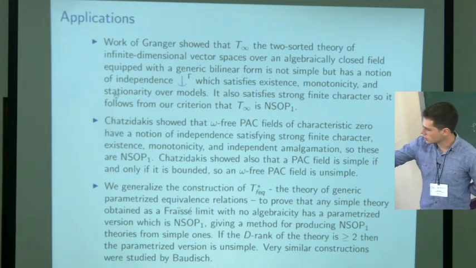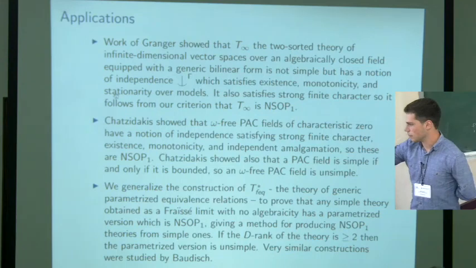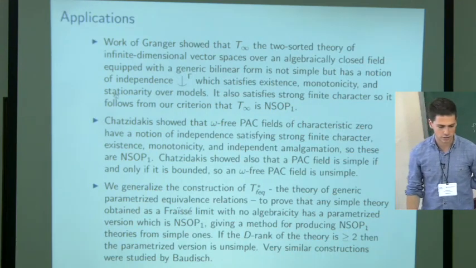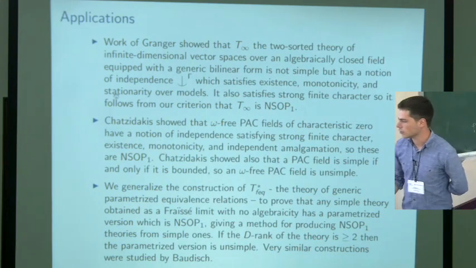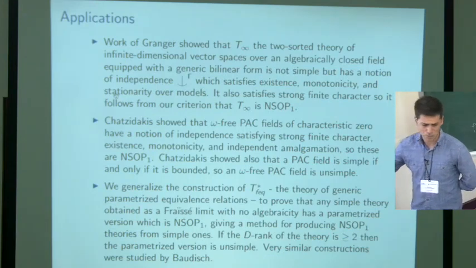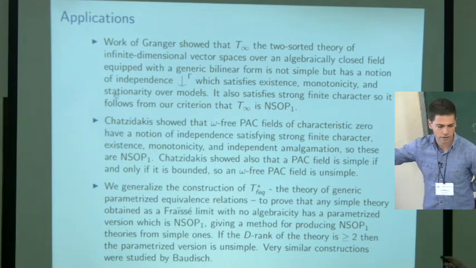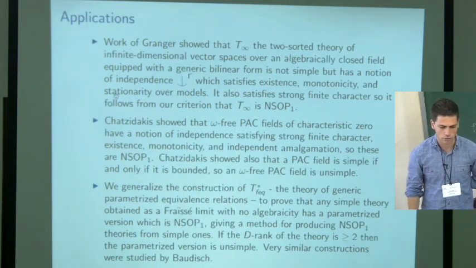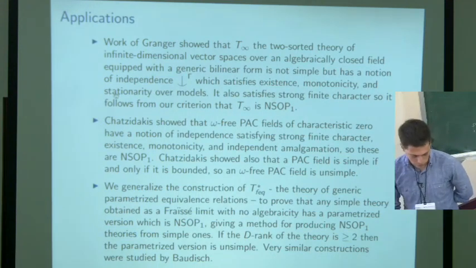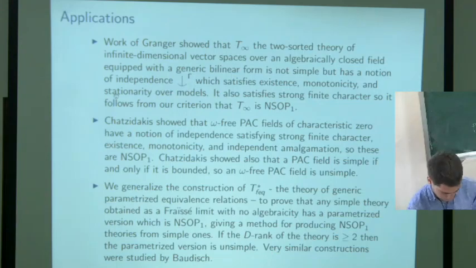Okay, so we discovered after we did this that Baudisch had done essentially the same construction in a different setting, with different aims. But we ultimately got, this gives us a new stock of examples of NSOP1 theories. Okay, so I think I'm going to stop there. Thank you very much.